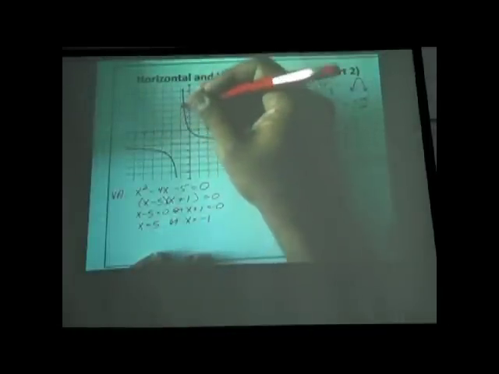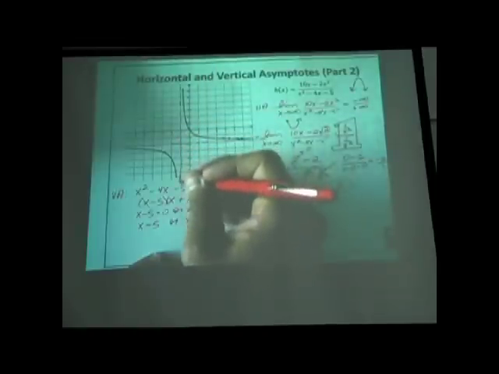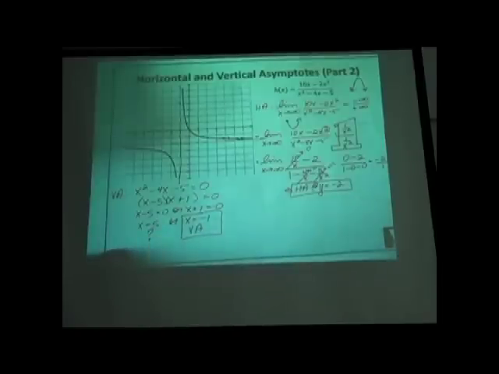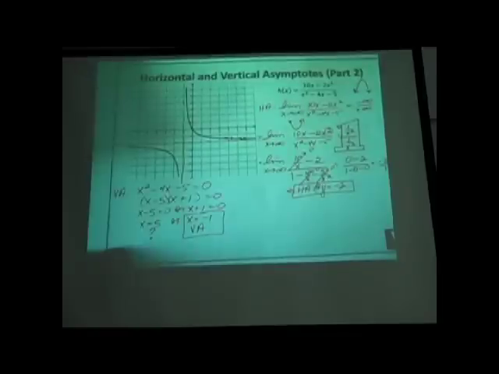At x equals -1, we have the behavior that we expected. The graph increases towards infinity. It decreases towards negative infinity. This fits a vertical asymptote at x equals -1. But what's happening at x equals 5? What's happening has to do with the fact that you have what we call a removable discontinuity.